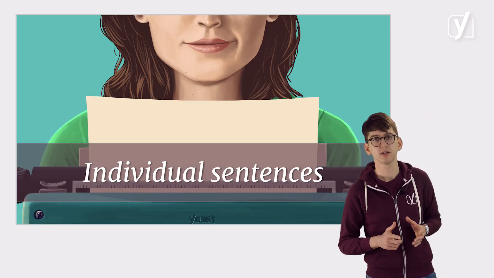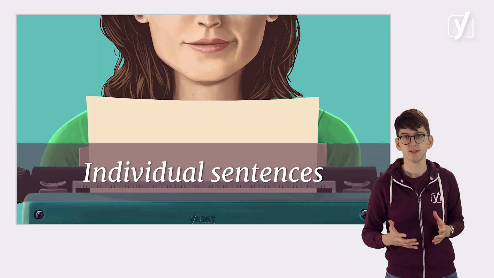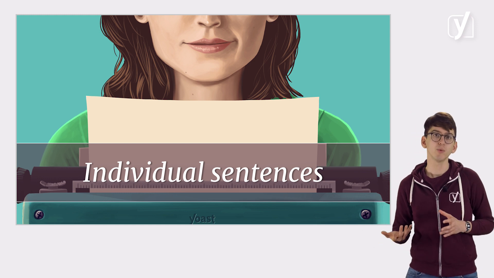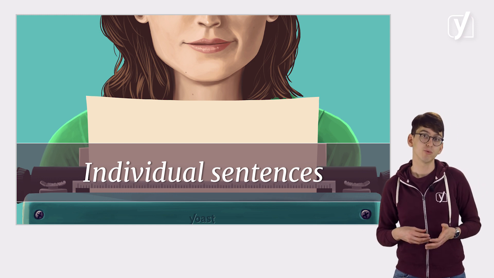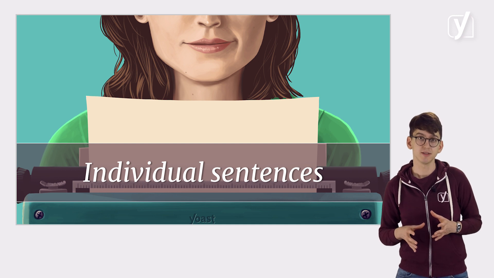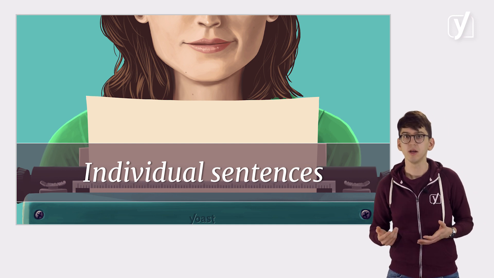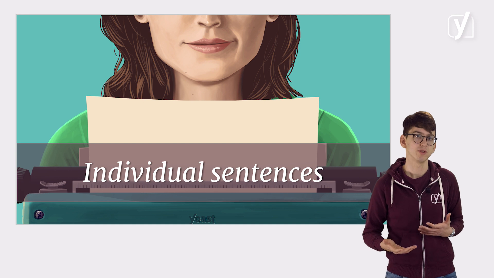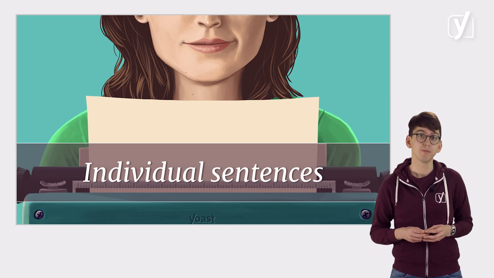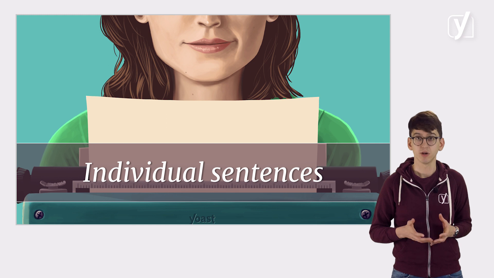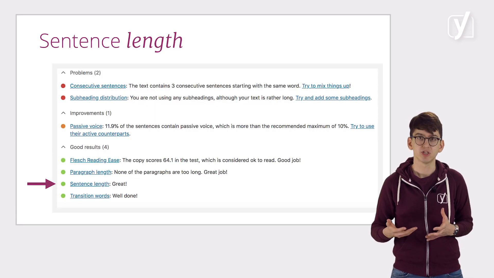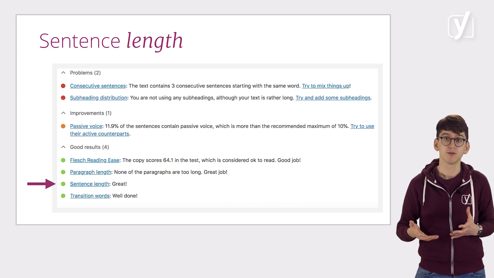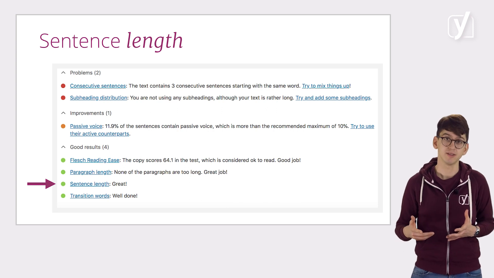Let us first take a look at your text at the level of individual sentences. In general, you want to aim at keeping your sentences short. If you write overly long, convoluted sentences in which you just ramble on and on, your reader is likely to lose interest pretty soon. This problem becomes even more acute when reading on a computer screen or a smartphone — people will just lose track of your point. That's why you have a check that makes sure there are not too many long sentences in your text.